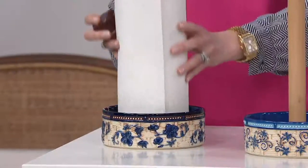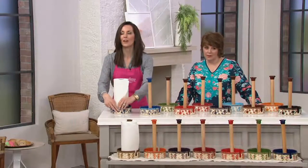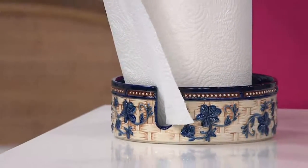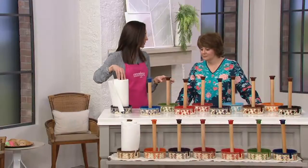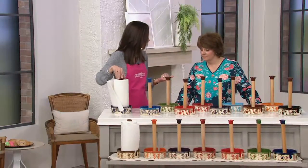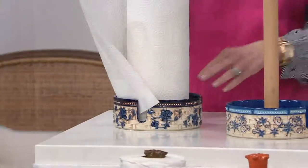How does it work? Super simple — all you have to do is unscrew the finial, take that off, and then you can slide on whatever paper towel you'd like. They have a perfect slot. Set this on your countertop, love it, enjoy it. This will go beautifully with any of our Temptations pieces — even though this is basket weave, it would still go with that basket we just had.